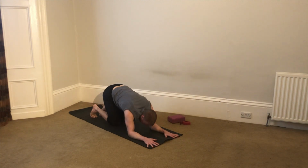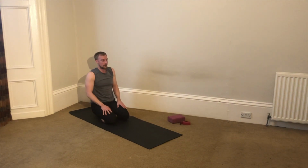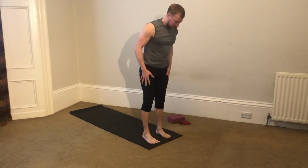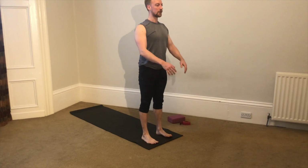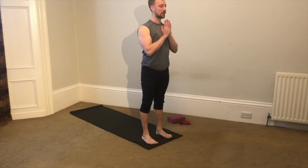And exhaling, gently lower the knees down, sit the body upright and roll the shoulders out. We're going to run through 4 classic suns. So start by coming to the front of the mat. And stand strong, so feet hip width apart, body upright, tailbone tucked, together. Exhaling, press palms into prayer position in front of the heart.